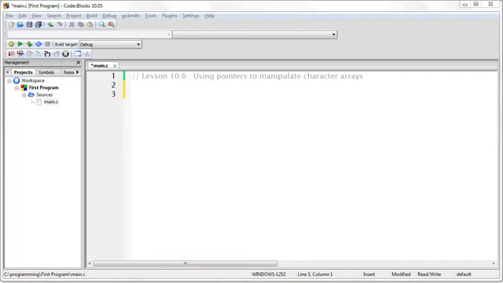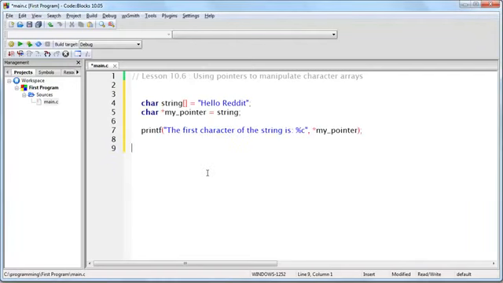First of all, let's look at this code. Now here we are saying that the printf function is going to print the first character of the string is, and then we have %c, which means an ASCII character is what is expected. And as our argument we are saying what is at the memory address contained in my pointer. So we look up here and we can see that with this line of code we are creating a pointer called my pointer. It's going to look at characters, and we are assigning it the value string.